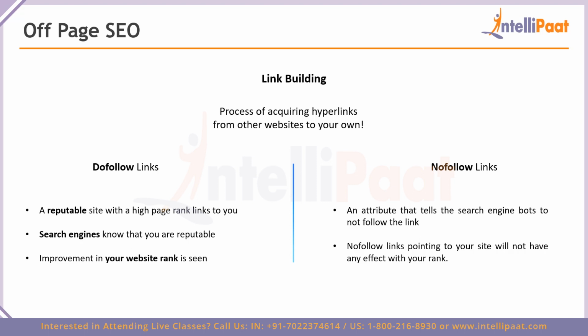Now there's no follow links, where it'll have absolutely no effect on your SEO in terms of crawlability or in terms of these spiders and bots ranking your website, because there's an attribute in the HTML part of it which is put, which will make sure to tell the bot, saying, hey, you know what, do not follow this link. I've put up the link, but then as of the SEO requirement, you're going to tell the bot to not follow the link. So no follow links will basically, no matter where they're pointing to, your website or another website, it's gonna have zero impact on the ranking as well. So these are the two types of links that you have to understand whenever you talk about link building.